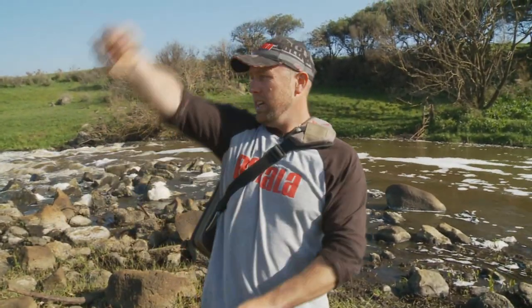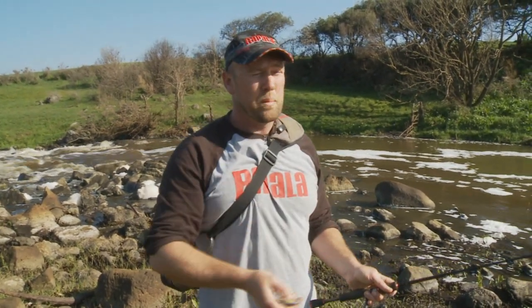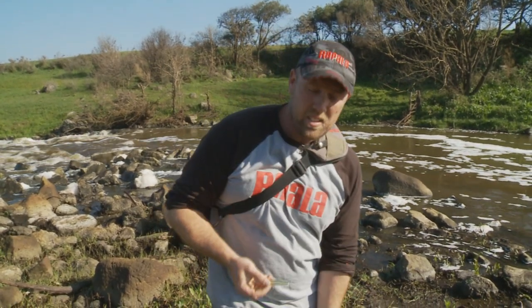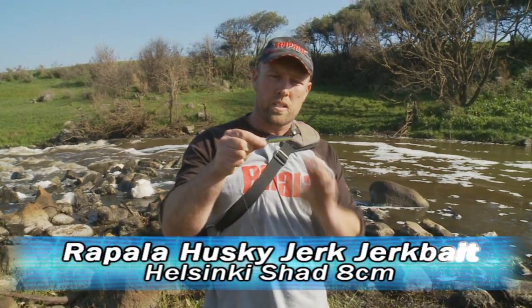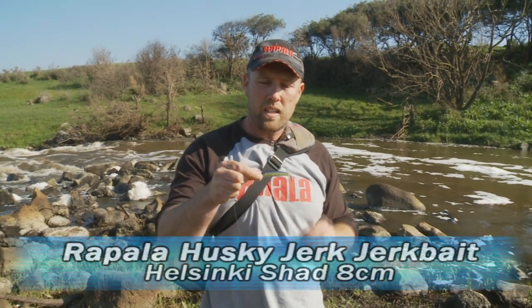Well, I've just finished rigging up here. And what I'm going to do is, because I'm fishing plunge pools, I'm going to select a lure that's nice and big because the water's a bit discoloured. And I'm also going to select one that's got a bit of a rattle. So I'm going to use this Husky Jerk. This is a Rapala Husky Jerk. This is the 8 centimetre model. It's nice and big. It's got flashy sides on it. This is actually the new colour Helsinki Shad.